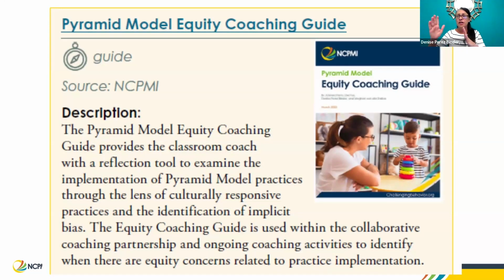And then the second chapter has you looking for patterns in those checklists. So if you checked off, yeah, we're missing a lot of these things, then you set priorities for where you want to start working. And once you set an idea for, yeah, I really want to support this teacher in creating an environment that is inclusive and supports all kinds of different cultures and backgrounds, maybe with toys or manipulatives or songs, it gives you some ideas.